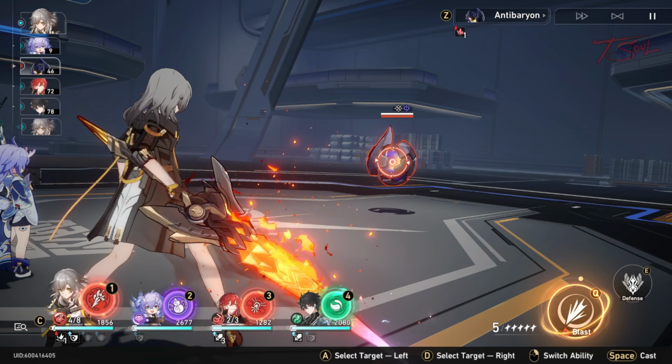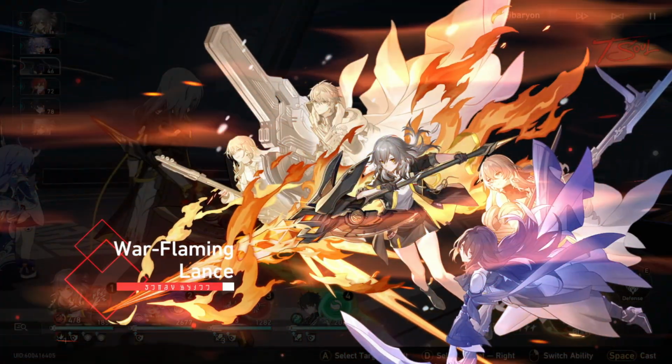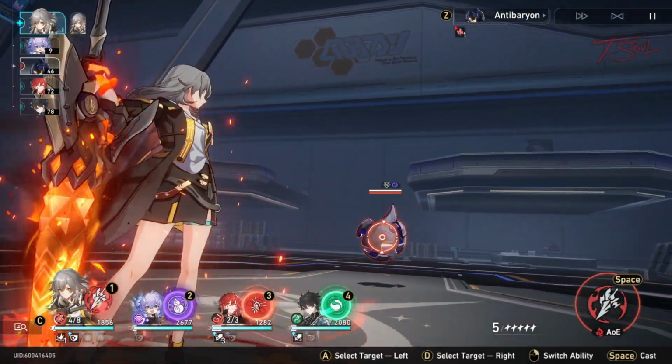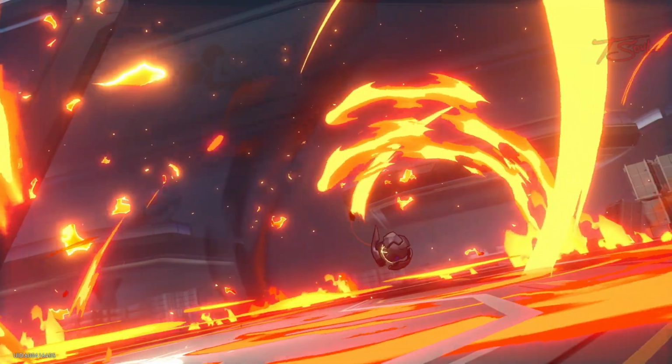So yeah, Fire Trailblazer is a great character on any team. They are a tank that can draw extra aggro and reduce damage to your team. You can max their Eidolons for free eventually, and they have strong free-to-play light cones to choose from. Definitely worth leveling on every account.